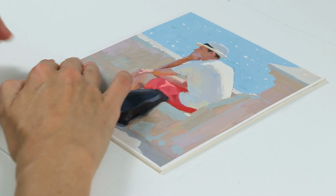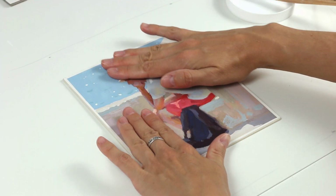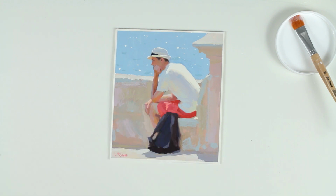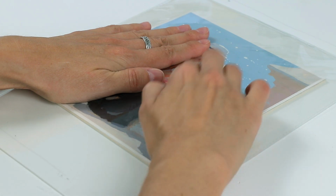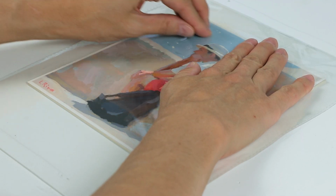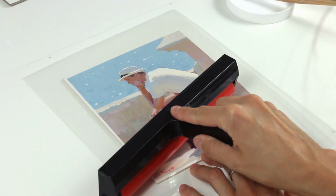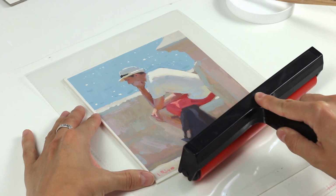Because I have sealed both sides of this board with the glue, the board doesn't absorb the gel, which makes the adhesion between the board and the painting better. Now I take a plastic sleeve, put it on top of the painting, and press my fingers gently against the paper. I can also use a brayer to apply even pressure to the surface of the painting. This process prevents air bubbles from forming between the painting and the support.